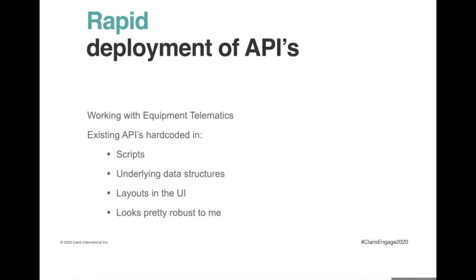So as we were working with the equipment telematics, on our first pass, we hard-coded so much of the information of the APIs into scripts, into the underlying tables, the layouts on the UI. And at the time, we were pretty happy with it. We sat back and we said, this is good.